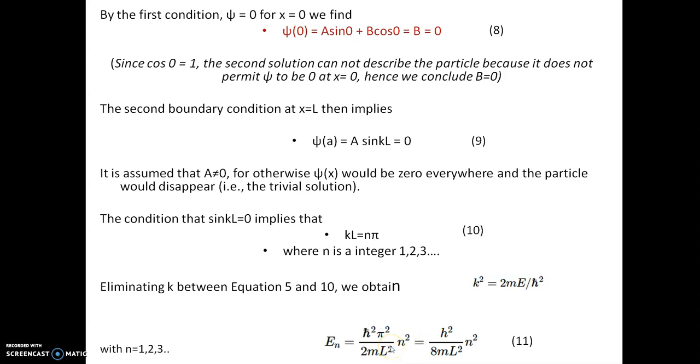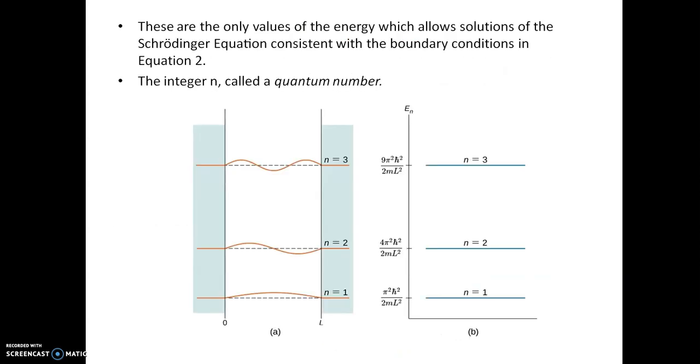Just work it out on paper, you will get this expression. And if you substitute in the place of h cross, h by 2 pi, then you will end up with this expression: h squared by 8m L squared into n squared. So this is the energy value of the particle that is existing within the box. Depending on which state the particle is existing in, we can find their energies distinctively.